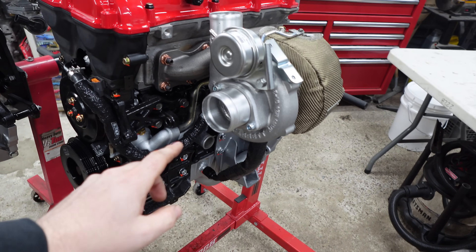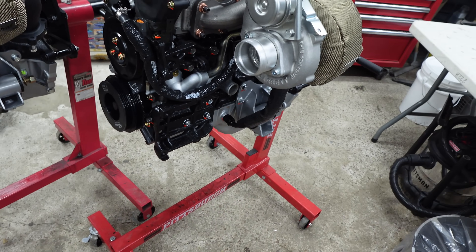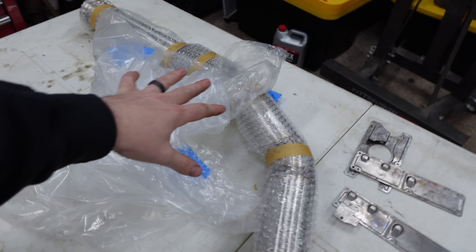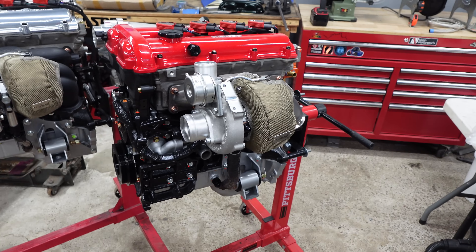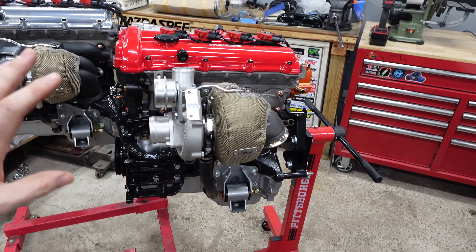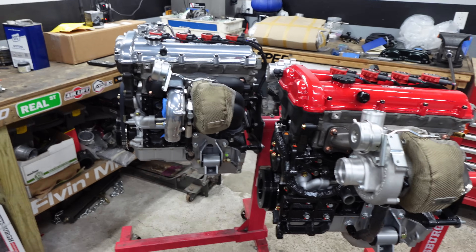It comes with a drill bit and tap for your oil pan so you can put the port wherever you deem necessary. It also comes with a downpipe — and you'll notice it is V-band on both ends. For Kraken, you can do a full exhaust, three inches all the way back, which is a really nice clean bolt-up option, but not CARB legal like Flying Miata.